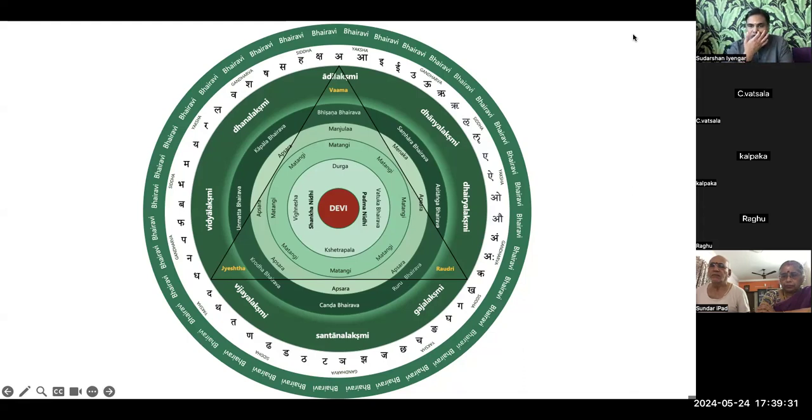So when Kalidasa is showing that all of these are the created world, what you see around, you consider yourself as Devi, right? All of this is the created world around you.